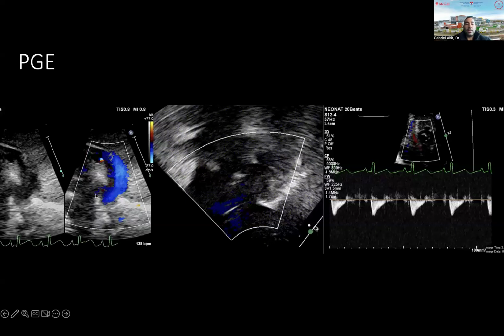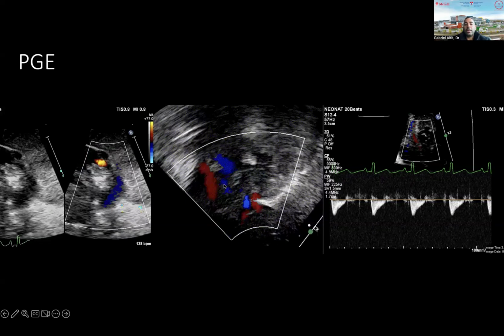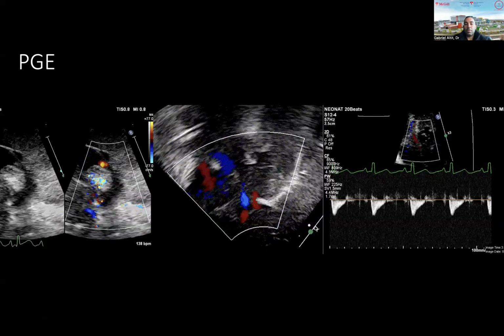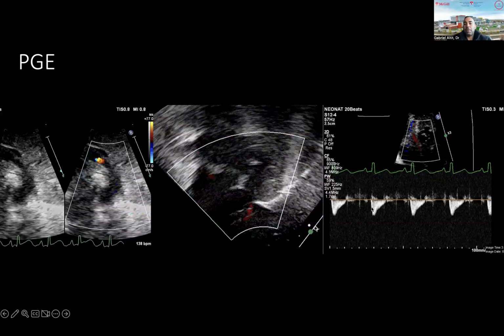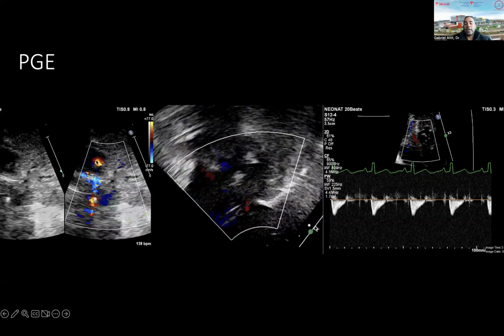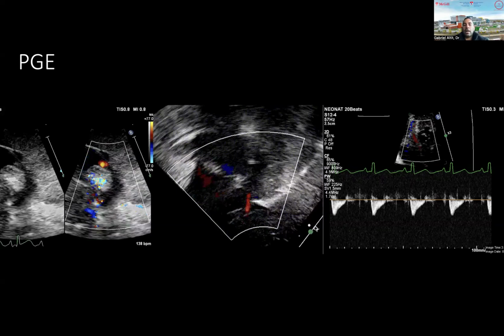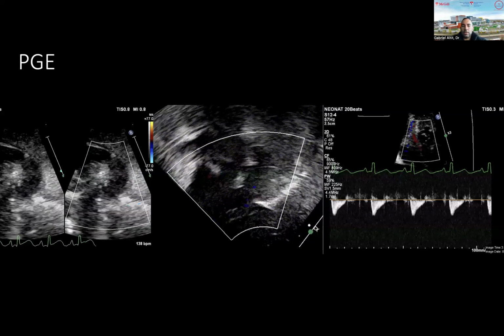So that's an example of a patient who had severe RV hypertrophy and had a complete right to left shunt at the atrial level because the RV compliance was just extremely poor. And because the RV was not able to fill, this patient had barely any output in the RV outflow tract. And you can see here that the duct was very tiny and left to right. This patient was sitting in the 60%. And really not improving despite oxygen therapy and all these things.